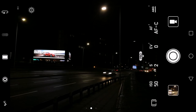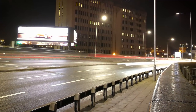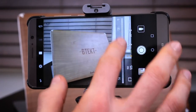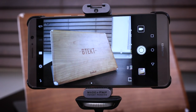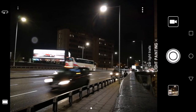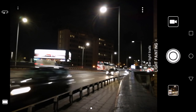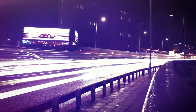When taking light painting pictures in pro mode it's very easy to overexpose elements. It's really cool to have and you can get the shutter speed open for 30 whole seconds. But at 30 seconds, unless you're filming pitch black, you're probably going to expose everything way too much. How do you counteract that? Whether you're a novice or an expert, the light painting mode is super smart. It applies an almost HDR layering of lots of different photos together to give you the best light painting you can get on this phone.